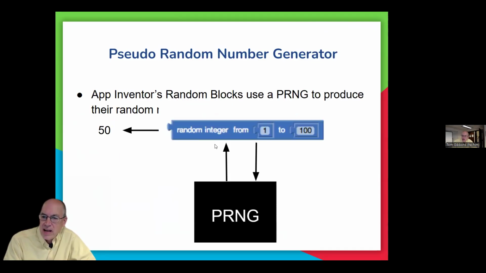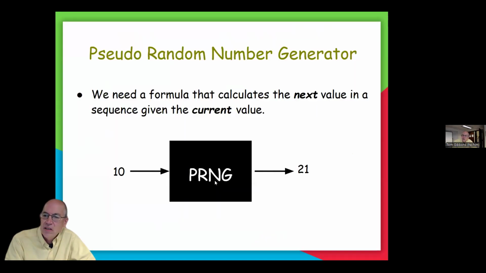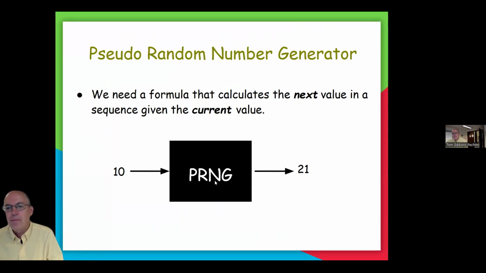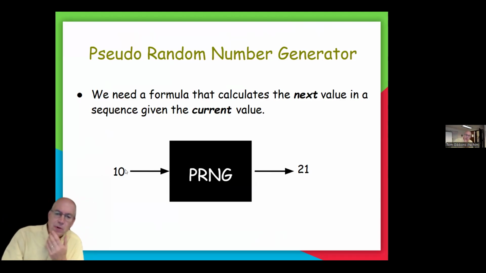That's what this block does: when we say generate a random integer from 1 to 100, that uses a pseudo-random number generator. So how does this work? The idea is that if we provide it some value, like the last number generated, it will generate a new random number based on that with some math. We'll look at the math that we're going to use to do that.